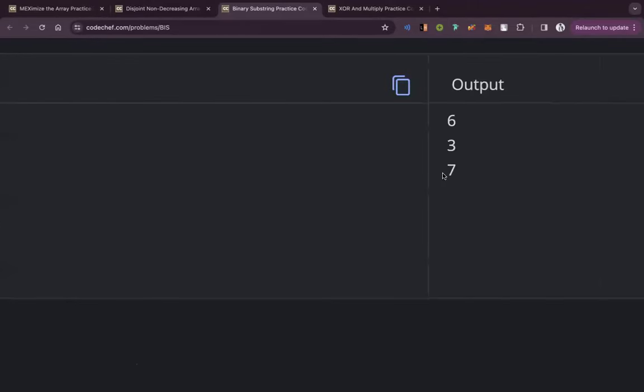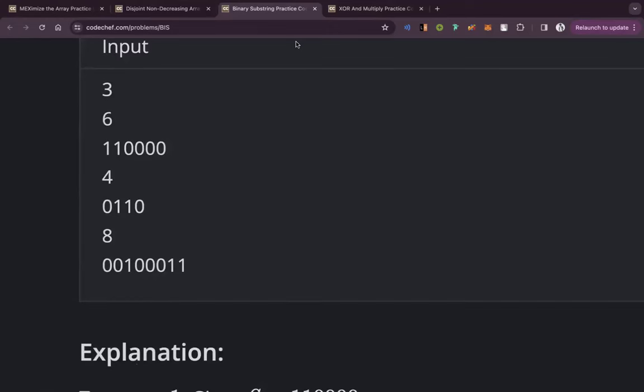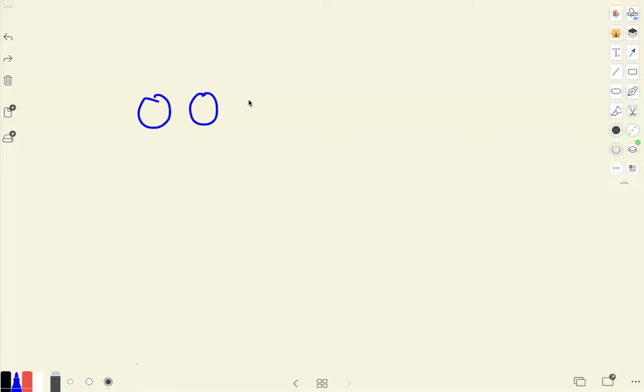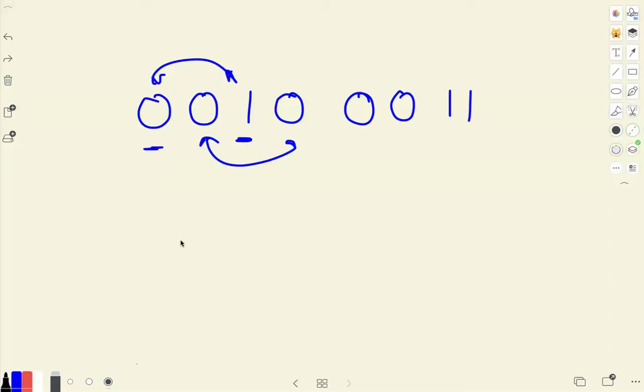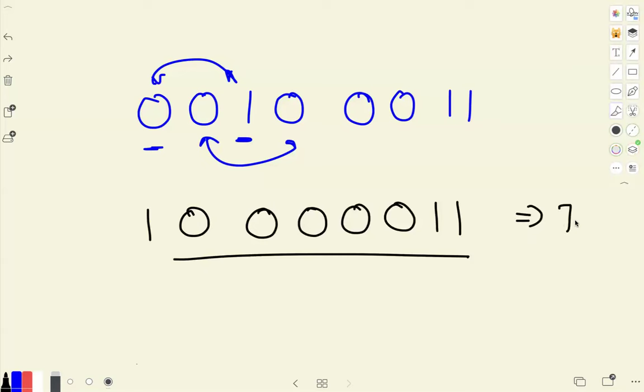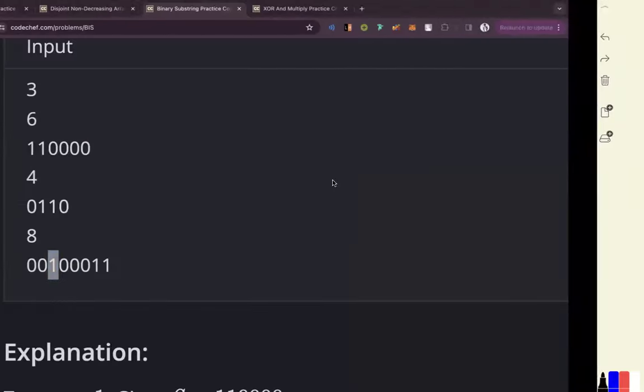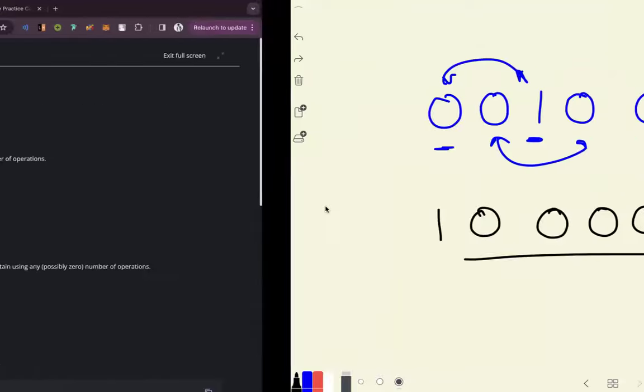All right. Why do you think the answer for this is 7? What indices do you think I should actually change in this case? If this is 0, 1, 2, 3, 4, 5, 6, I have 0-based indexing. I am picking the 0th index and this index, that is the second index, and I'll swap these out. So now, if I have something that looks like 0, 0, 1, 0, then you have 0, 0 and 1, 1. You select this, swap these two, and then swap these two. So what does it become now? You now have something that looks like 1, 0, 0, 0, 0, 0, and 1, 1, and 7 is the appropriate length that is definitely non-decreasing. I hope this has become clear by looking at the cases, this is how I'm getting the 7 answer. And this will also build a small intuition in your mind.